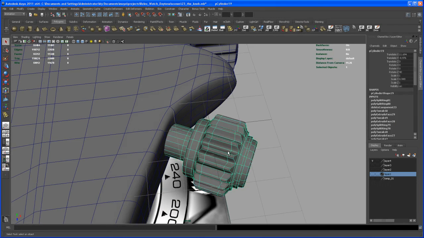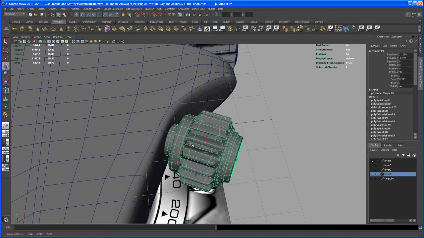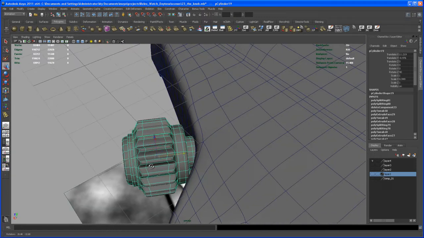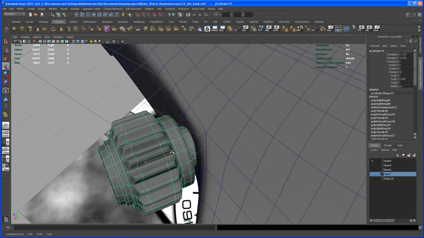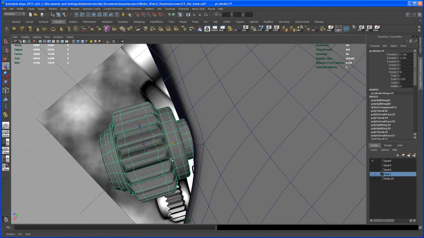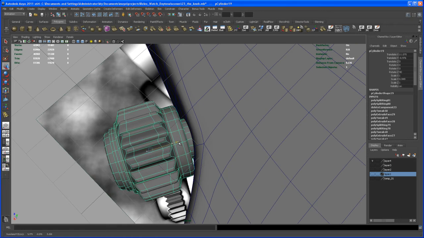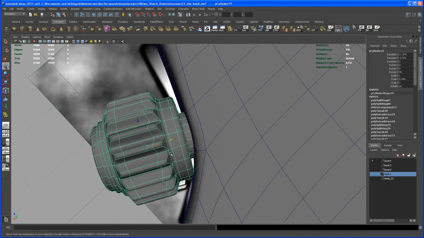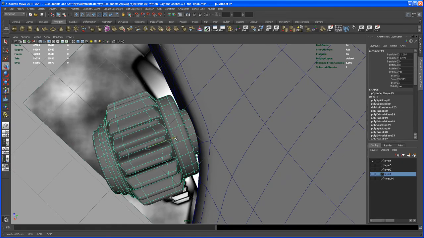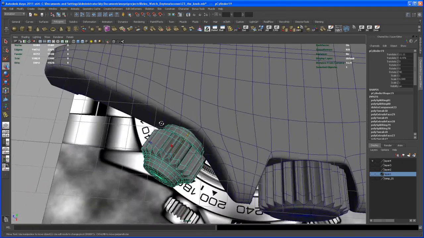So we move it back into its position somewhere where it doesn't intersect with the main case, but it comes close to that. Somewhere, okay, that was a little bit too much, somewhere about here.